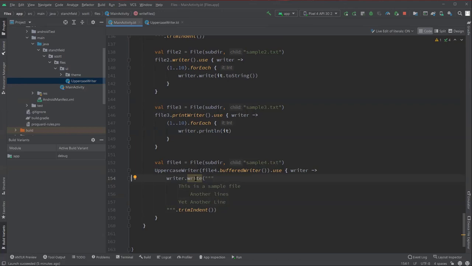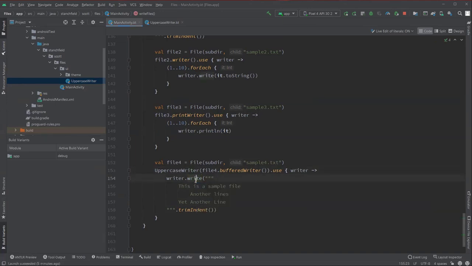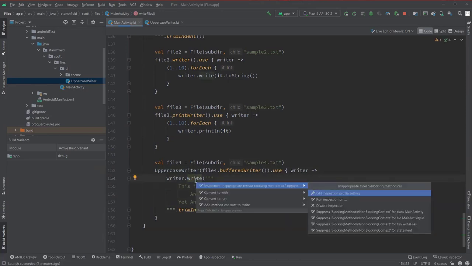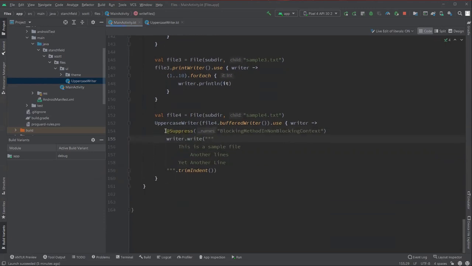Once again, we have the same issue about the non-blocking IO. So I'm just going to flag him. Oh, what did that do? Just wanted it for the statement. There we go. So whenever you're doing these suppresses, keep them as close to the actual source of the problem as possible. And usually I like to put a comment here saying blocking IO is okay in dispatchers.io, something like that. Something to describe why you're disabling that warning there. Because sometimes warnings are good. Sometimes in this case, this one was a little too broad. So we just want to turn that off there.